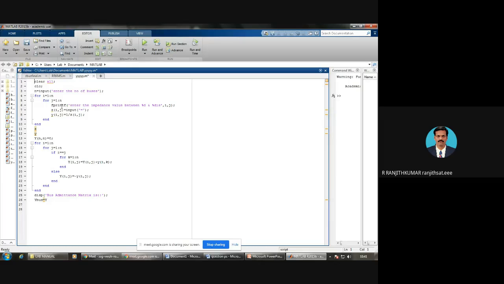So those who are using a laptop, it will be very visible. And if you are on a mobile phone, you can try to zoom in. Okay. And this is the program we have created for this problem. You can try your own coding by reducing the steps. You can also try the program in Matlab. It should be done in the editor window.